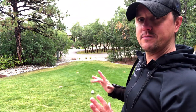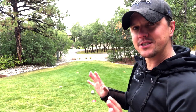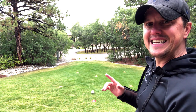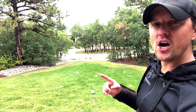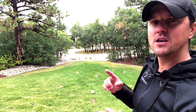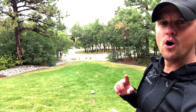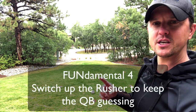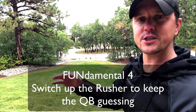So I have a rusher, okay? Let's say they're here, but part of this Husker strategy is that this looks like the rusher, but actually on some of these, I'm gonna give these guys colors. So if I say red, it's gonna be this guy rushing. Or it could be blue, which is gonna be this person rushing. Or black, which could be this person rushing. So the quarterback never really knows who the actual rusher is.